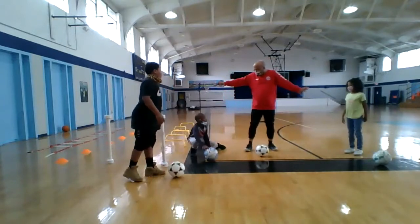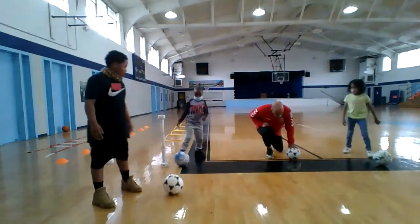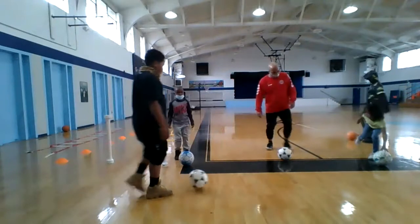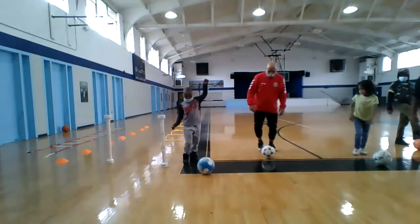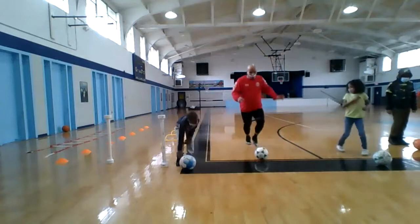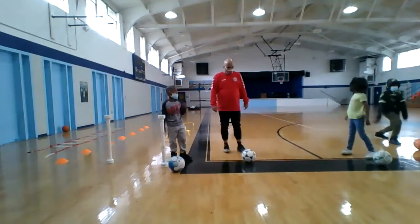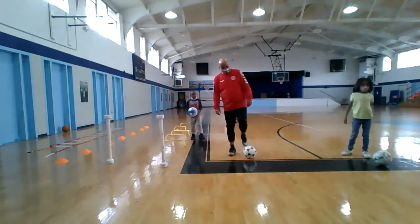Spread out. Punch. Up. Kick. Punch. Up. Kick. You can go behind coach too. You'll still be able to see what he's doing. There you go.